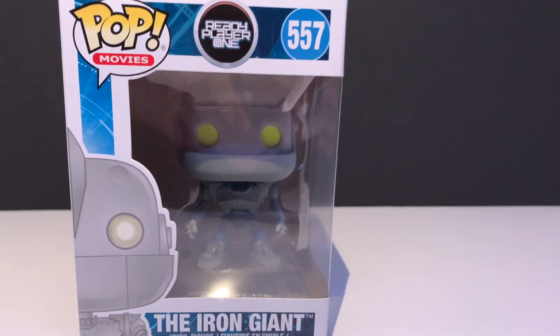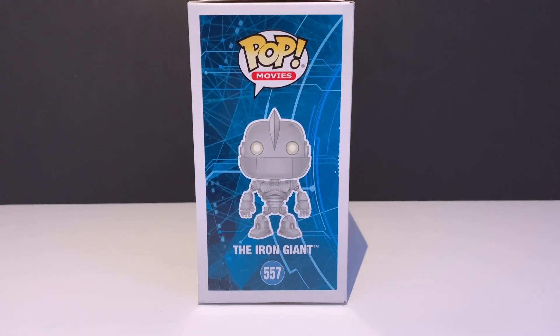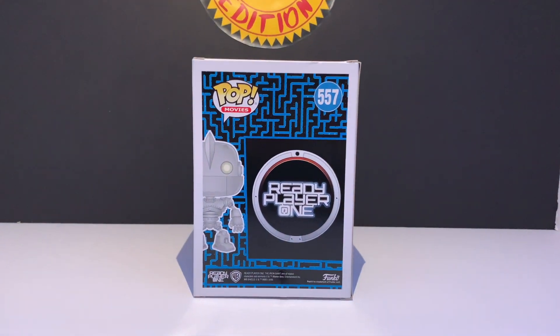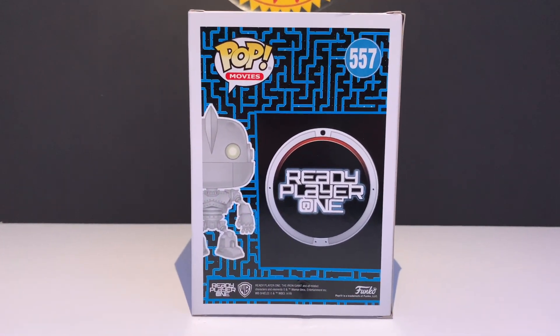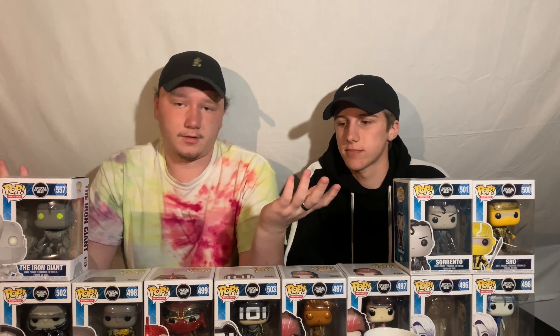Overall, love this pop. I think it's a very clean pop. The only thing — I wish they would have gone more with the movie route, where in the movie he wasn't entirely constructed. He was still a little bit deconstructed, so if they had the hand and the leg parts of the frame showing, I think that would have been cool. To complete this set, the only ones I'm missing are the copper Parzival and the green Sixer. Other than that, I own the whole set. I'll eventually bring the glow chase on to show that one, but for today, that does it for the four-inch pops and the unboxing.